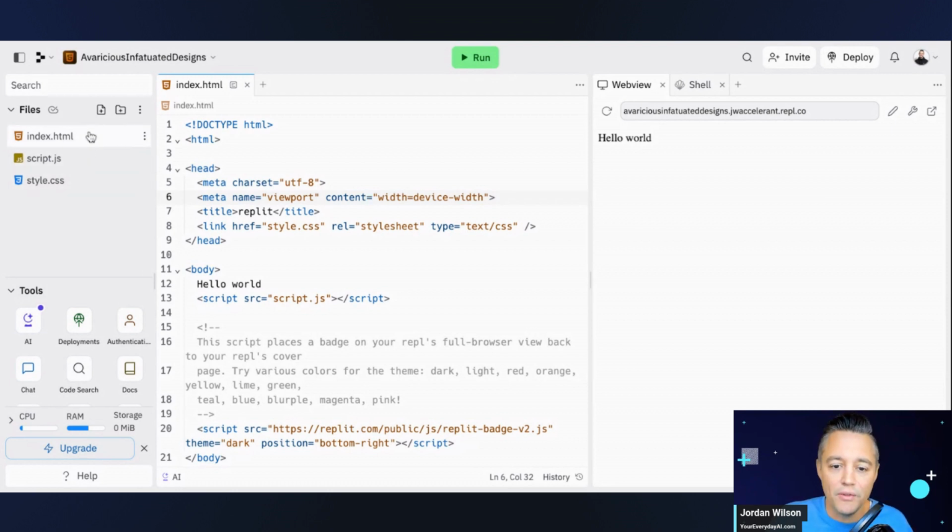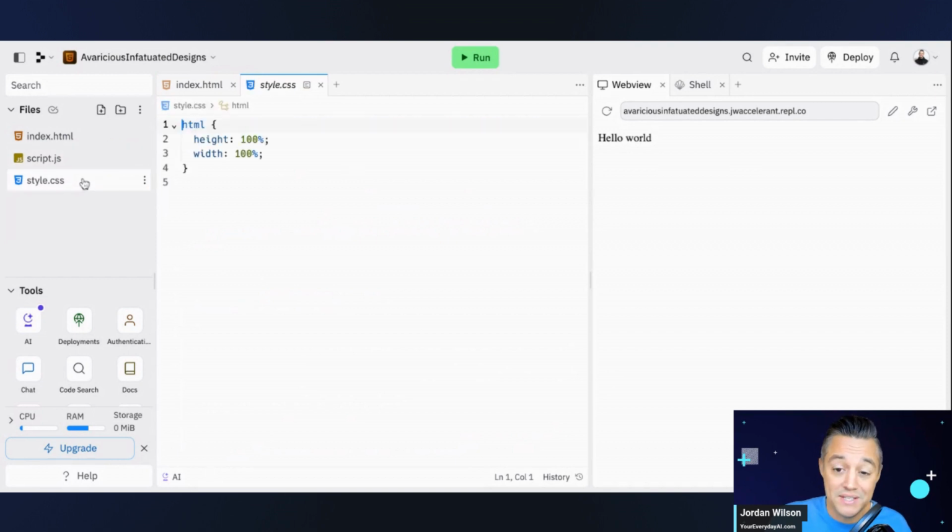So by default here, I just selected something where we have an HTML file, a JavaScript file, and a CSS file, and essentially I can just copy and paste stuff, and I can run it and get a preview of, okay, will this really work or not, right? So let's go ahead and jump in and see how we're doing over in ChatGPT.